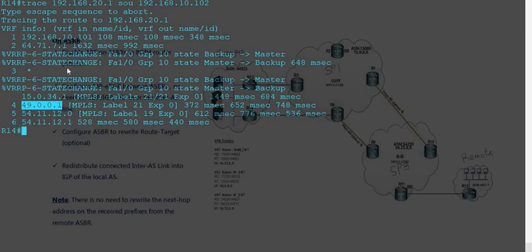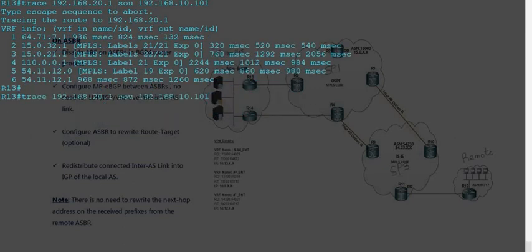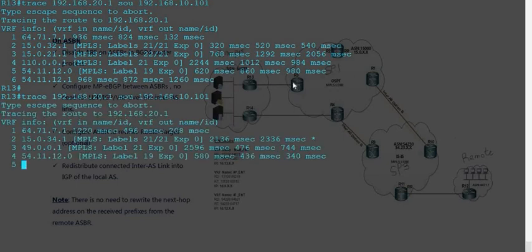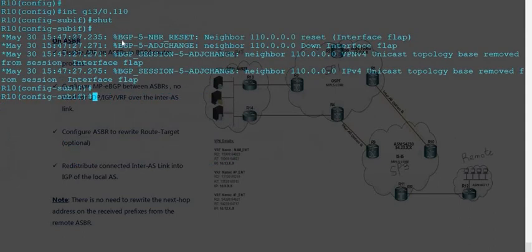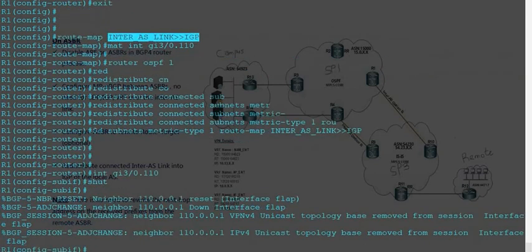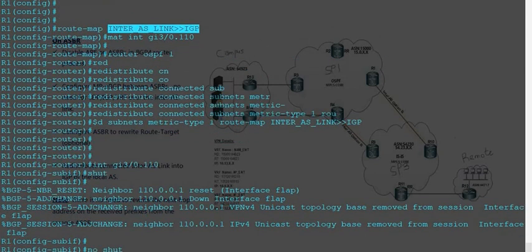And you can see also from R14, traffic is flowing through that backup path, which is symmetric. So we have the symmetric routing also between R13 and R12, which is the campus to the remote. Now we can activate our primary path and just normalize the network as is supposed to be.